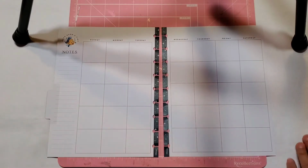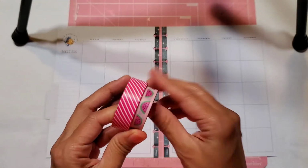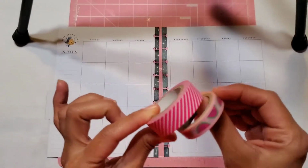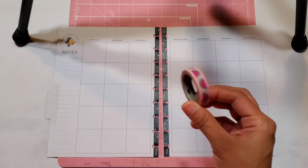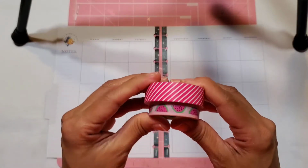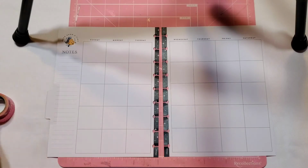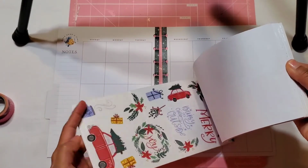So let me show you guys what my inspiration for this month's spread is. It was actually these two washi tapes right here. This watermelon washi tape along with this striped one. Really, it was the watermelon. I actually found this in my stash and I was like, oh my gosh, this is the cutest little thing ever. And so I was like, okay, maybe let's see if I can do something with it. But then I went and I found a sticker book that had this page right here.